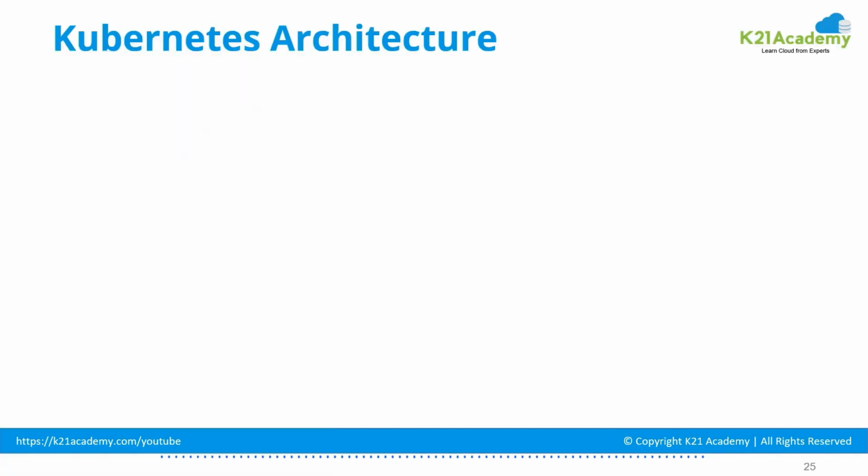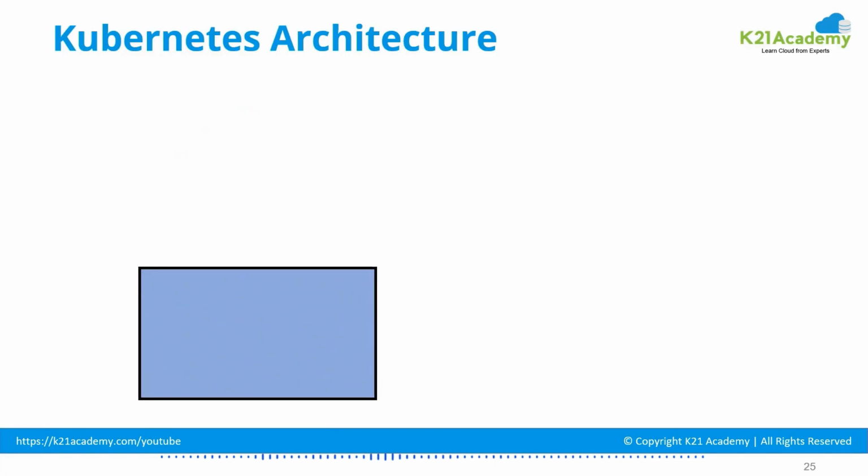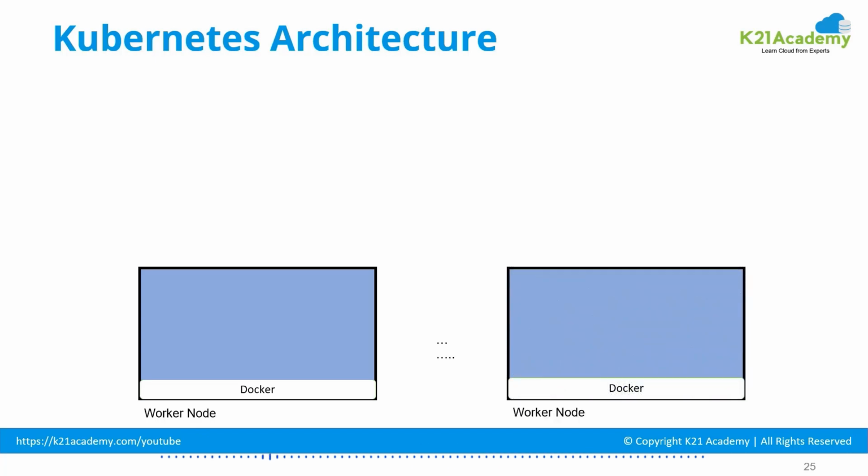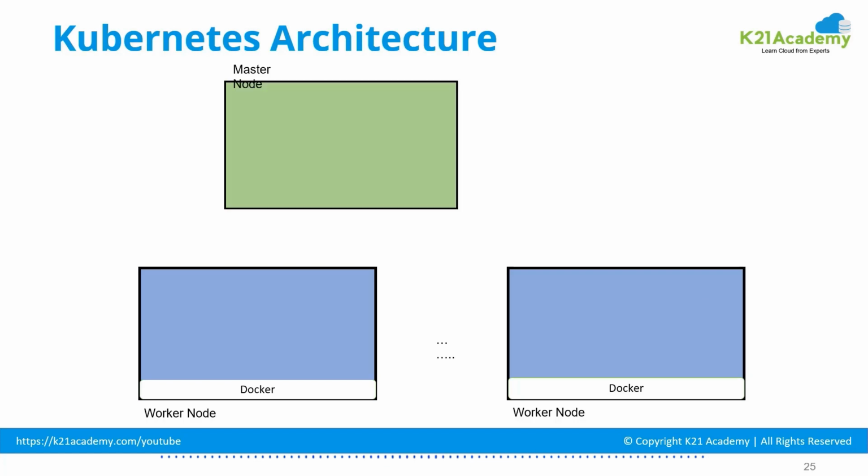Now, if you look further at the architecture, as I said, there's a worker node, and on that worker node you run a container runtime. Docker is just one representation here. You can run any container runtime with Kubernetes; you just need to change the configuration. By default, it's right now containerd, and by the time you are listening, there might be something else as the default container runtime that gets deployed with the Kubernetes architecture. So assume instead of Docker, you might have another container runtime. And like that, you have multiple worker nodes on which your container runtime runs.